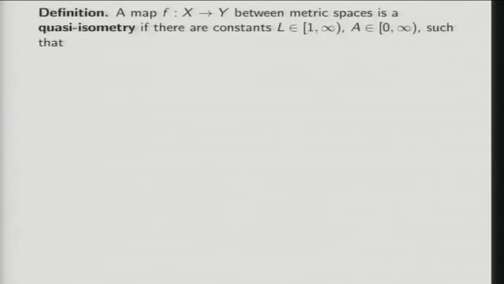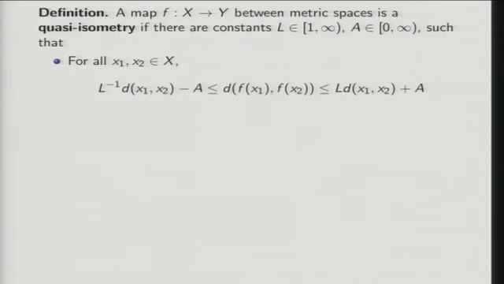So what's a quasi-isometry? It's a map between metric spaces. You have two constants: I use L here for a bi-Lipschitz constant, and A is the additive constant. The conditions are, given two points in the domain, if you look at their images f(x1), f(x2), then the distance is controlled by linear functions from above and below. If L is 1 and A is 0, this is saying that this is an isometry. And the second condition is that every point in the target space lies within some uniform distance A of the image of the map f. So the map is almost surjective to within error A.